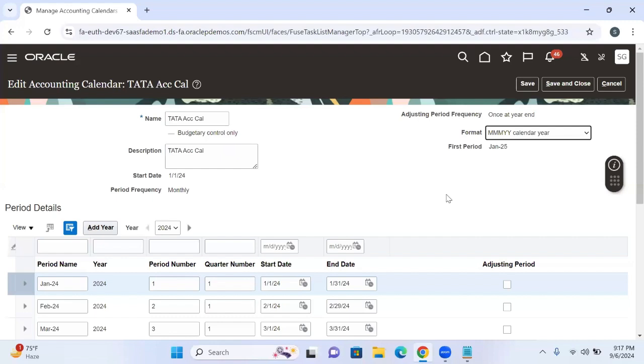I get that, but there are certain requirements once they acquired the company. The company which they acquired, they want the financial statements, everything should come from June to May. If that is the case, the other option you can try: when you're acquiring that primary ledger, you go with June to July transactions, and you can create a secondary ledger with Jan to December, which will meet the current business requirement.